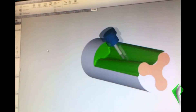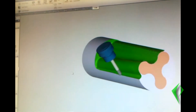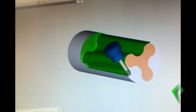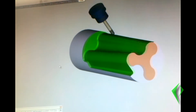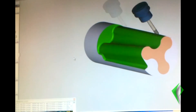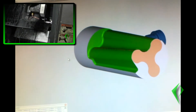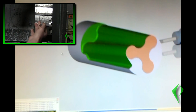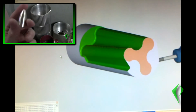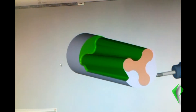We've been talking about getting a diamond lollipop cutter that will enable us to run the machines extremely fast, take off a lot of stock, and allow us to have an extremely fine finish. If you want to see what aluminum looks like when it's cut with a diamond cutter, you can check out this video that's popping up now. It's a video of some parts that we machined a while back, also cut with a diamond cutter, and you can see how fine of a finish that it will leave.